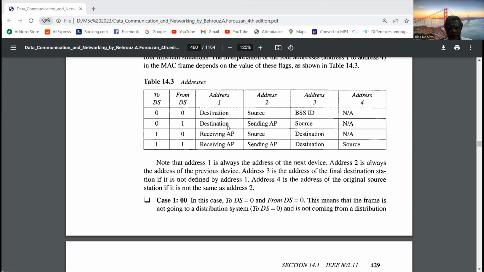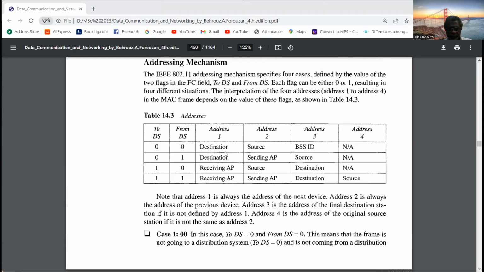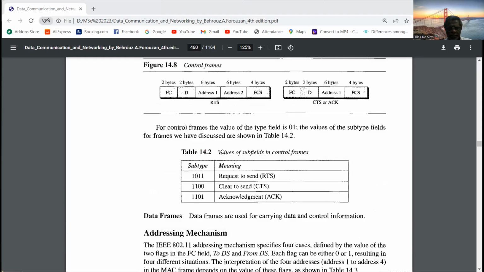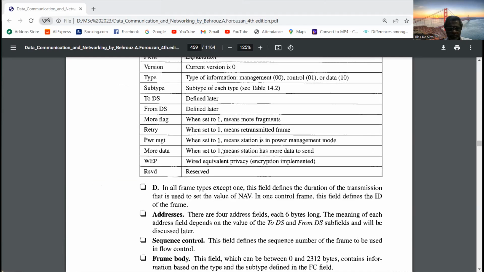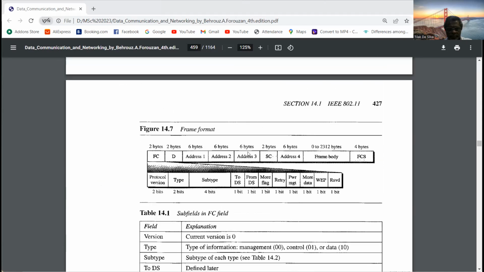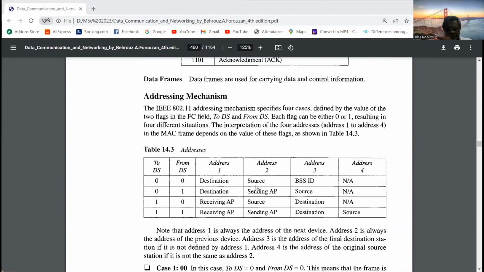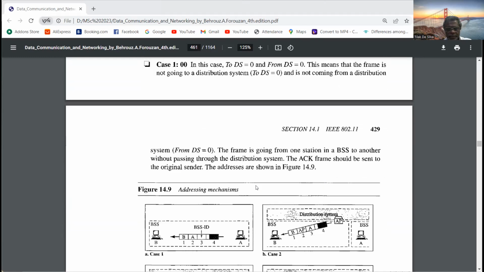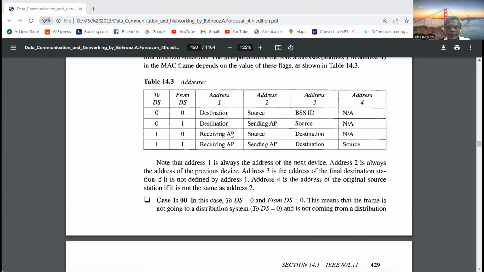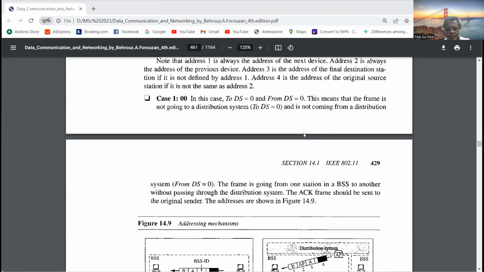Address 1 is always the destination. Address 2 is sending AP, that is the access point address. And address 3 is the source address.